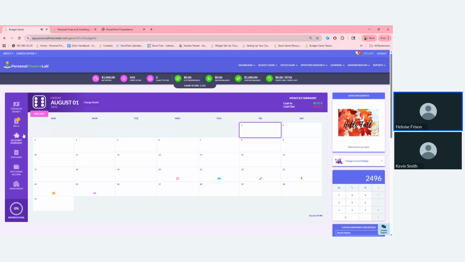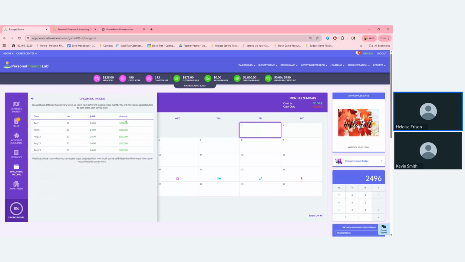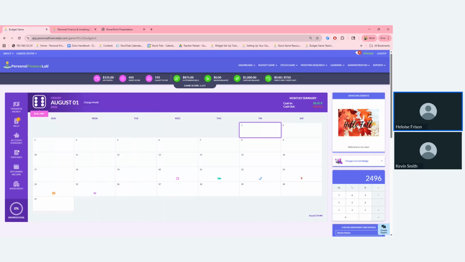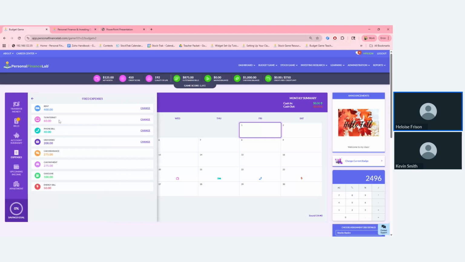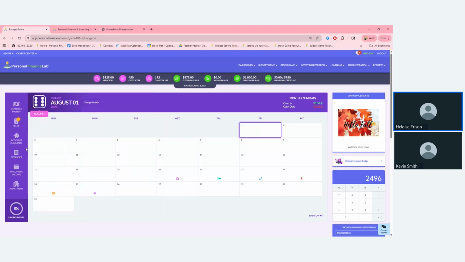And then just to revisit all these calculations and decisions I've made, I can make sure, yep, that's my upcoming paychecks. I know when I'm going to get paid and how much. What are my expenses? Yep, I know all these expenses. I know how much I'm going to be paying for those.